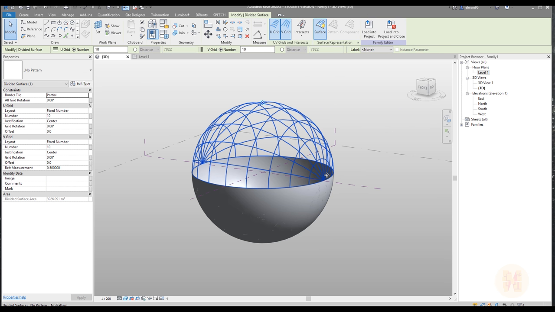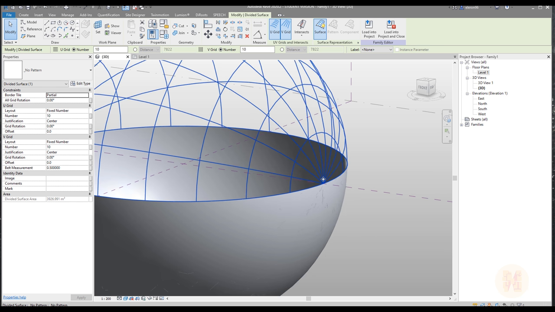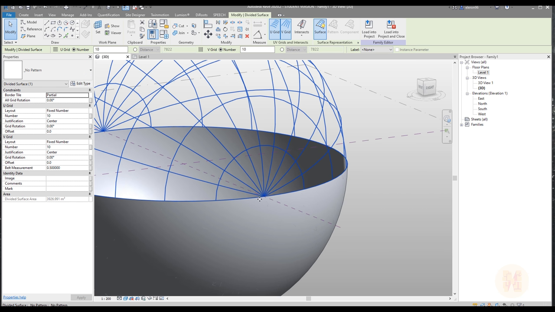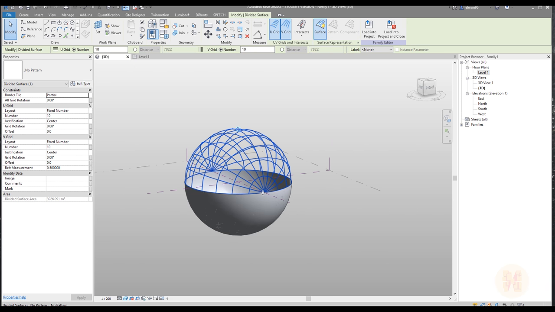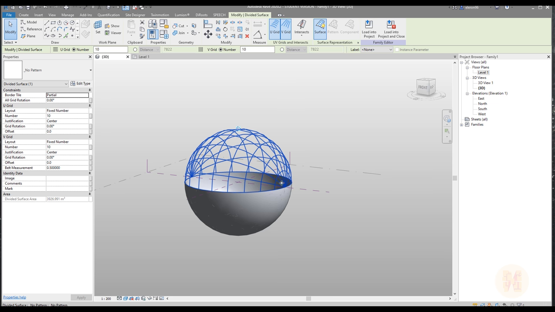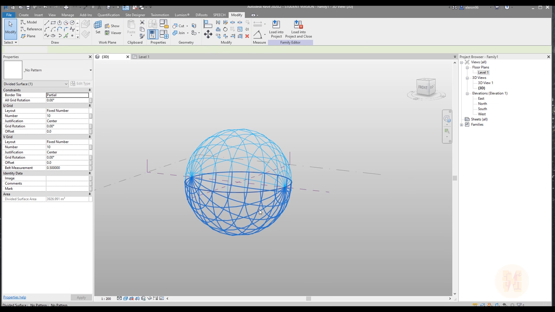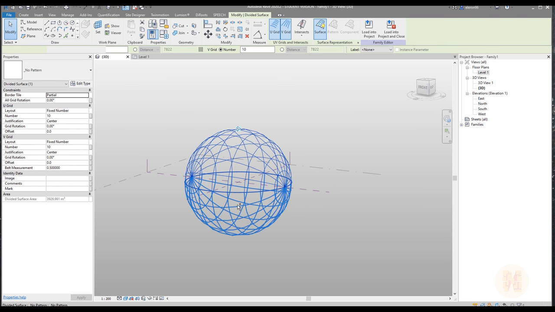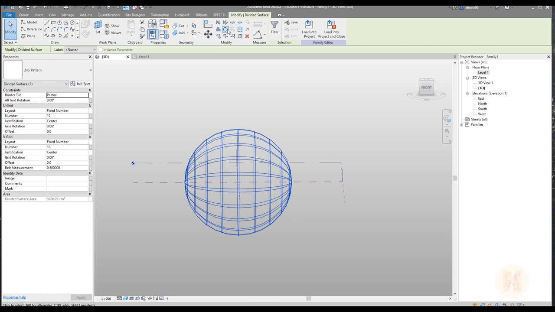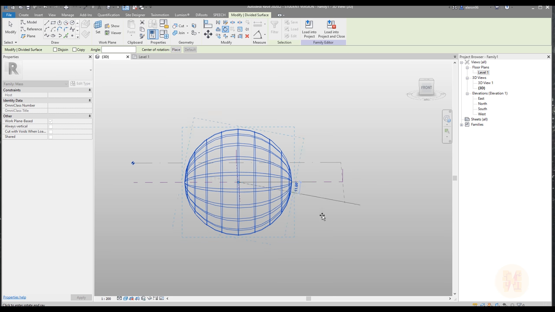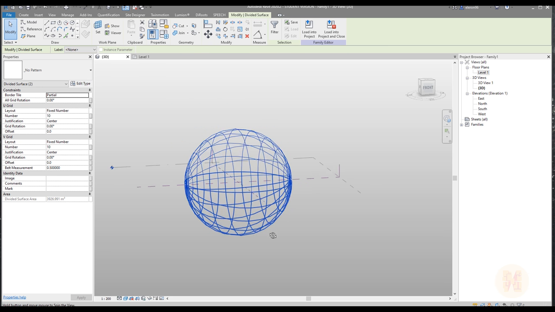And as you can see, this is the problem. I want to change the direction. I want to leave it in the north and south, not on the west and east. So let's do the surface form here too. Let's select both of them, and now we want to rotate. Yes, we will rotate by 90 degrees, and nothing happened.